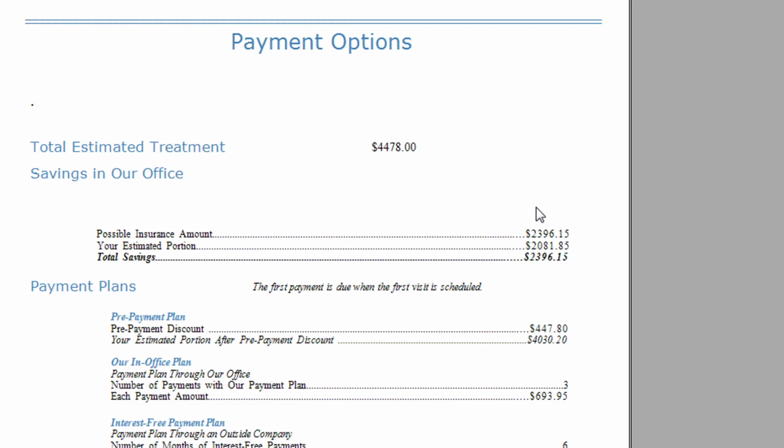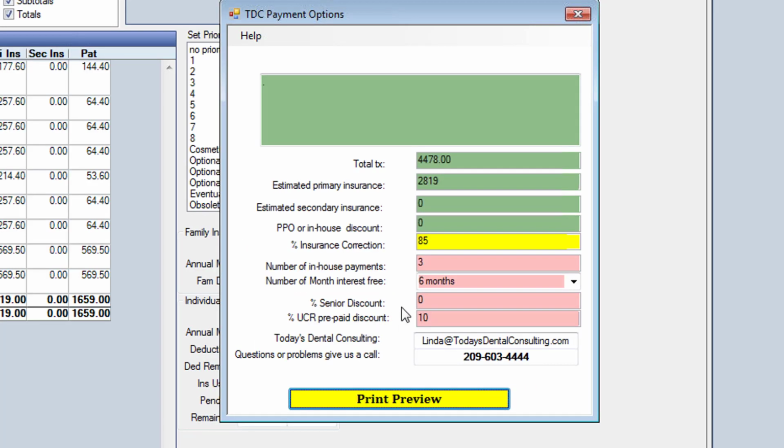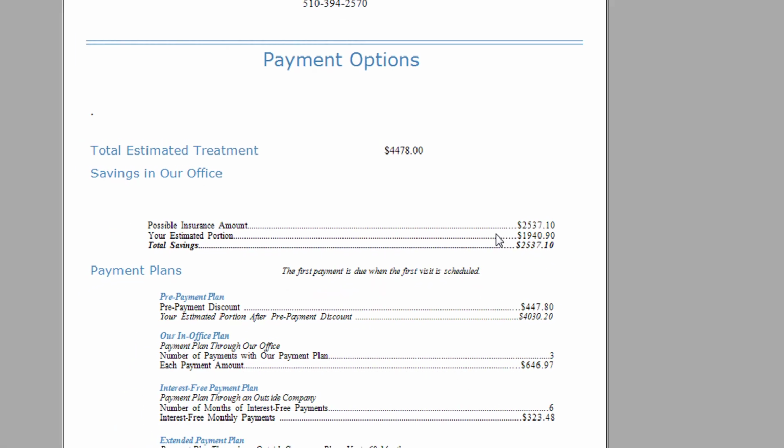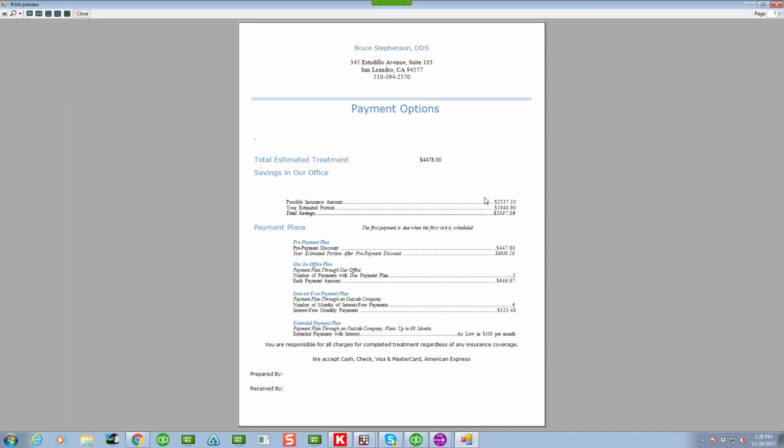And if you look, this number changed. This is 85% of the insurance estimate from Open Dental. I can change it all at once, just a couple little keystrokes there, and I can change it to anything that I want. So let's say I go back to this again, and you say, maybe they're better than that. They're probably going to pay 90%. Okay, that's fine. You put any number you want in there, and it does the math for you, and it does it for the whole treatment plan. So now I've got $25.37, which is 90% of the insurance estimate from Open Dental.